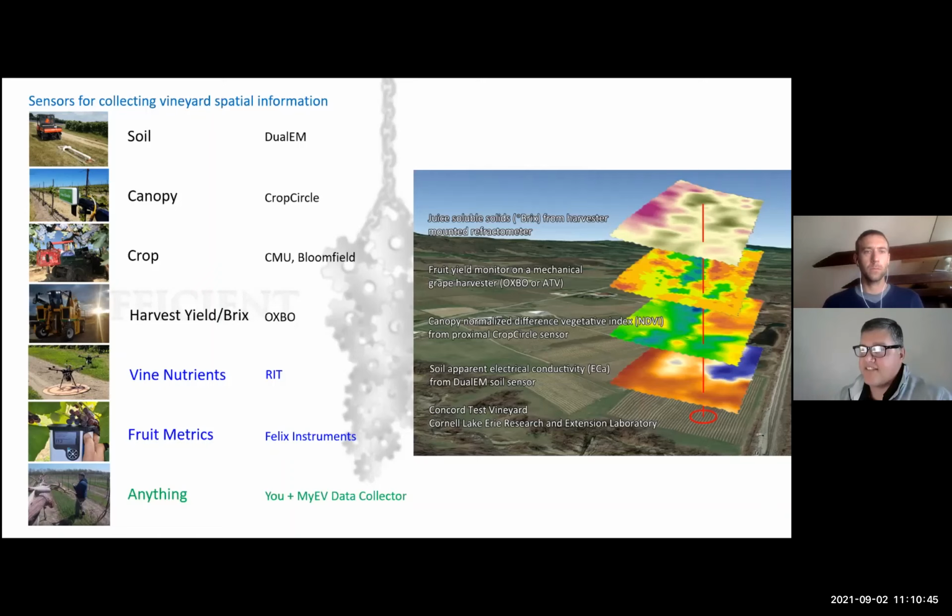So we have all different kinds of sensors that give you an electronic output, and that doesn't necessarily mean anything in the vineyard to you viticulturally. You want to know what the soil is like, you want to know what your pruning weight is or your canopy fill, you want to know what your crop size is. So how do we translate those electronic sensors and that electronic data into useful viticulture information?